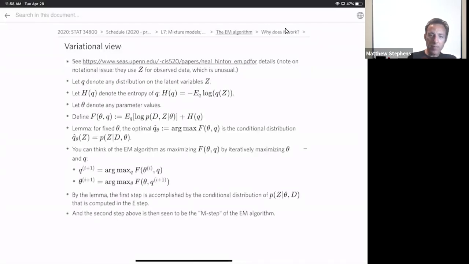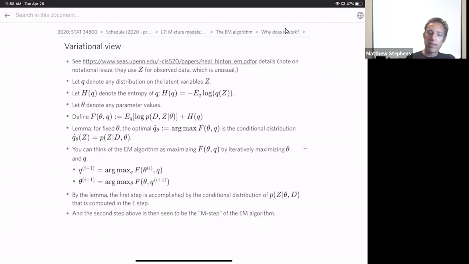This is based on a paper by Neal and Hinton, so you should see that for details. Unfortunately, they use Z in their paper for the observed data, not the latent variables, so don't let that trip you up.